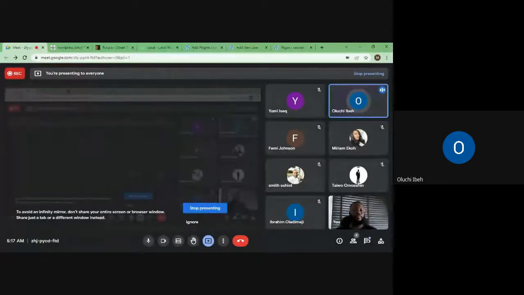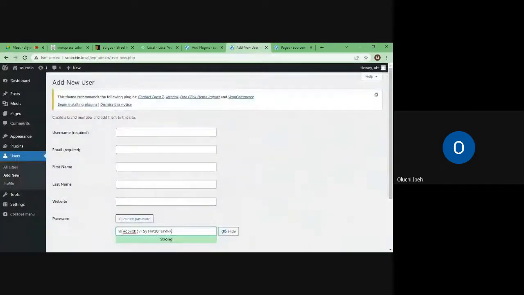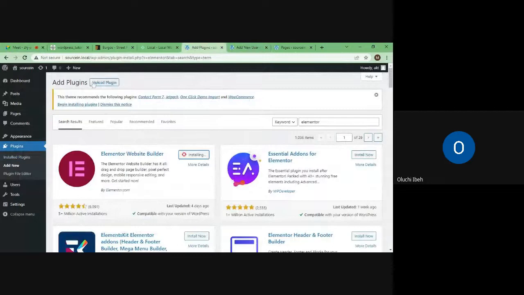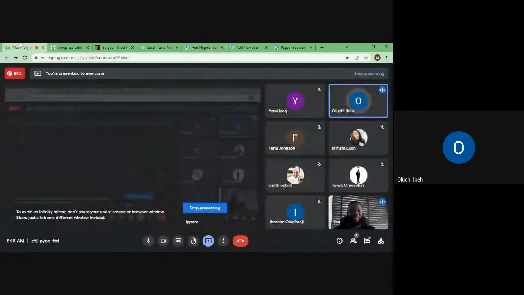The dashboards I learned about, hold on, the media. This is for adding pictures and videos. We can also go to Themeforest for inspiration when we want to choose a theme for the website you are building. A little bit about Elementor, which is the builder that helps you to drag and drop features. Okay, that's good. You've learned a lot.